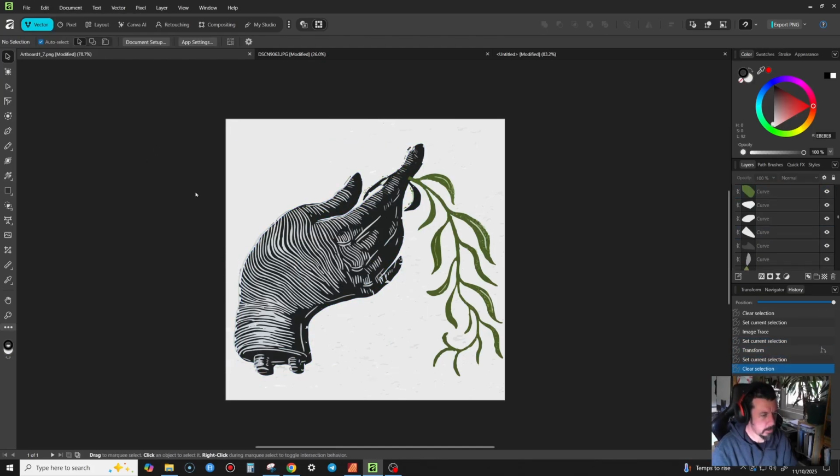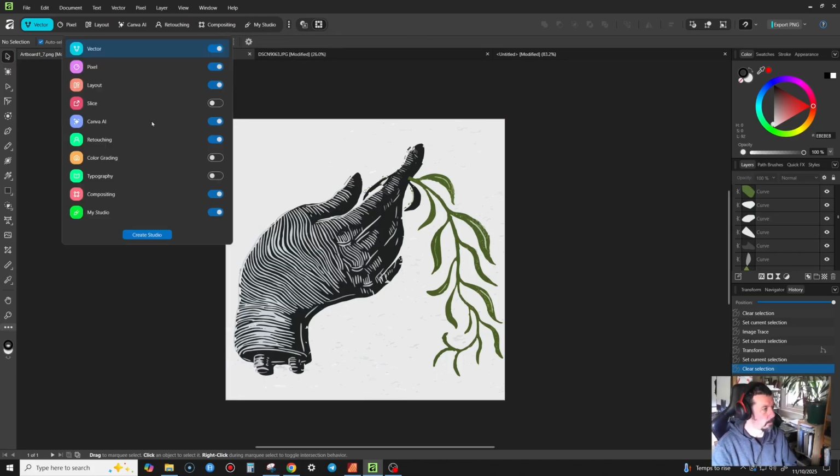So yeah, that's the new features that I have noticed in the new Affinity. A lot more sleek customizations available. The other thing is, if you don't want any of these tools, such as the Canva one, if you're deciding not to need all the AI tools, you can just get rid of that Canva one. You can get rid of any of them. I wonder if you can get rid of all of them. Hang on, let's see. Well, you can get rid of all of them. So anyway, you can play around with that as much as you want.